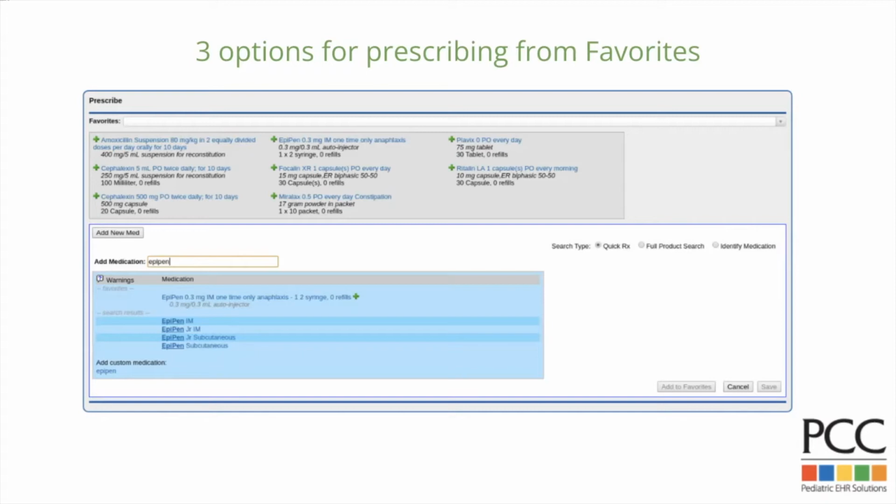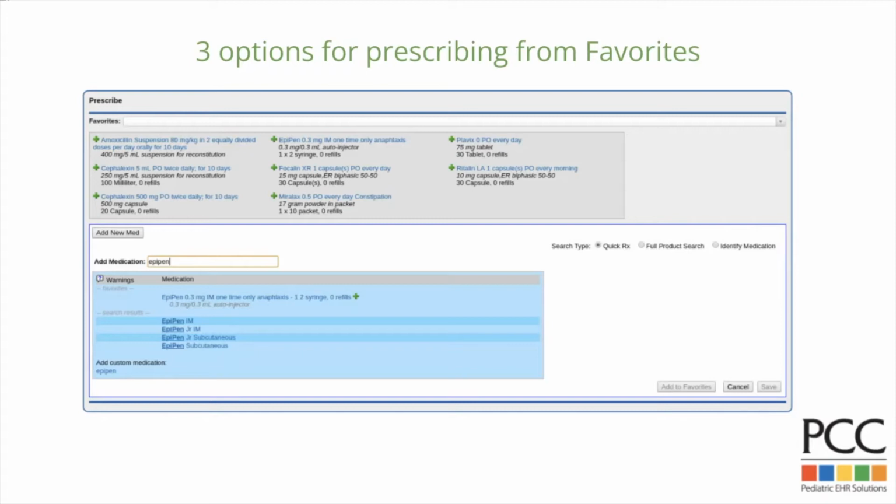It's intended to be what's frequently used by you specifically as a provider, but we find it's a little bit buggy with that. So I think the easiest way to find your predictable favorites all in one place is to click on the favorites drop down, the option here at the top. In that dropdown, it will list all of your favorites in alphabetical order.